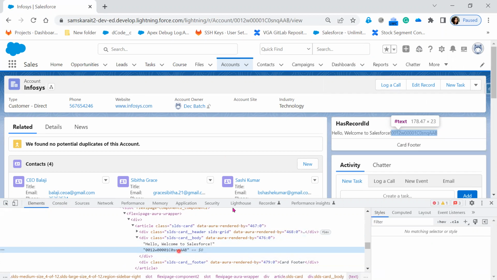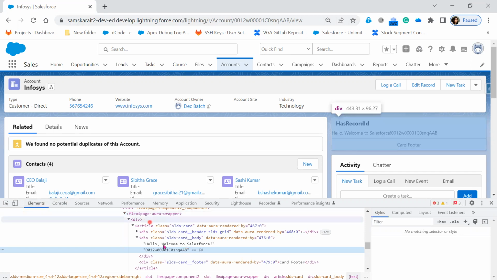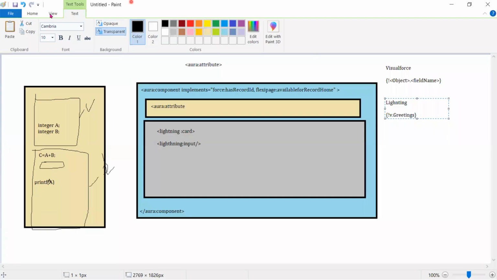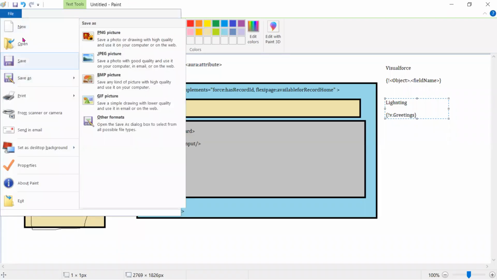Whatever the record ID is, it has already taken the 18-digit ID, and by default it is displaying here. That means before executing this element structure itself, Salesforce has the ID, and when it is passing to the UI, it is passing it as a hello, welcome to Salesforce 00123, whatever the ID is. How is it doing it? So basically, force colon hasRecordId.